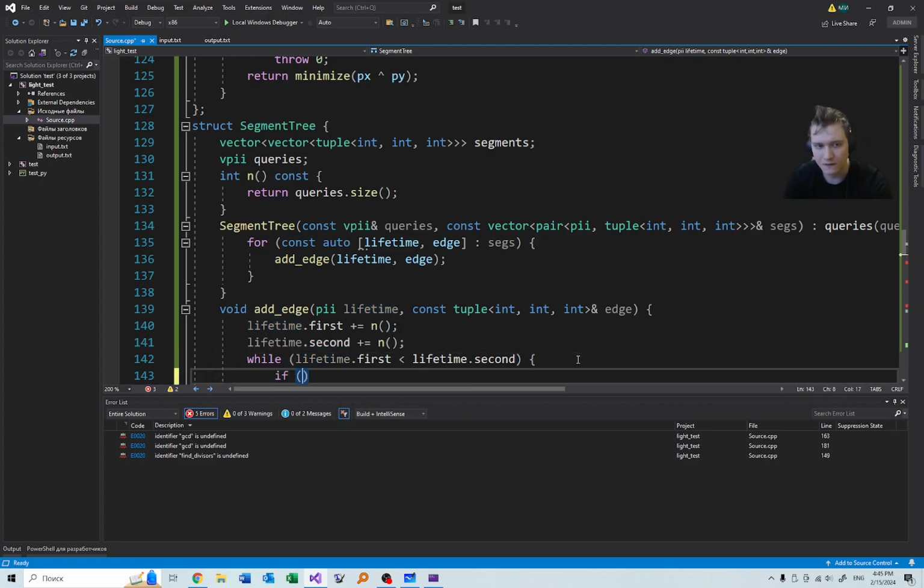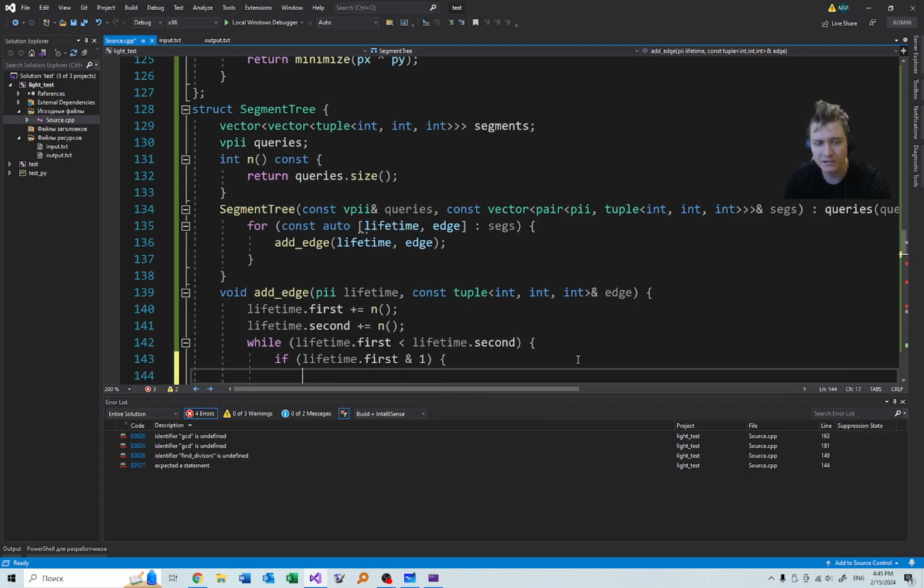If lifetime.first is odd, we add it to segments.